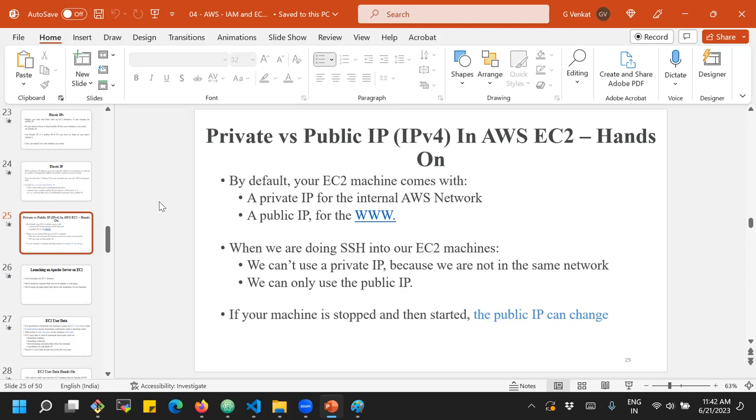In some cases we need standard IP addresses for development environments and testing environments. Whenever we stop and start those instances, new IP addresses are generated each and every time, and updating the development team or testing team with those IP addresses is a challenge. In those cases, it is recommended to use the elastic IP, but the elastic IP concept is officially not recommended at the EC2 instance level. That's my conclusion. I was describing that solution. If it is a big concept, definitely we will discuss it in the next class.